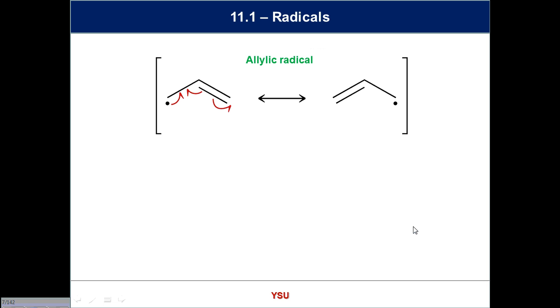We'll also see some interesting things now where even primary systems can benefit. Even primary systems are fine, and sometimes they're really good. This guy here, if you generate the primary radical on the end there and you have a pi bond next door, it's very similar to having an electron pair next door as we just did. It's very similar to having a lone pair next to a plus charge. You can help from next door. So I can swing electrons around here, and I can draw a resonance structure. And overall, this thing will look like this.